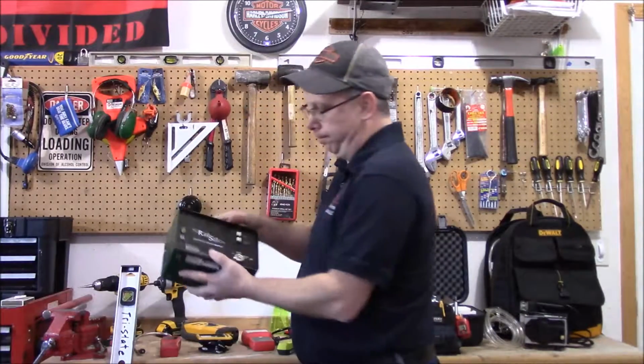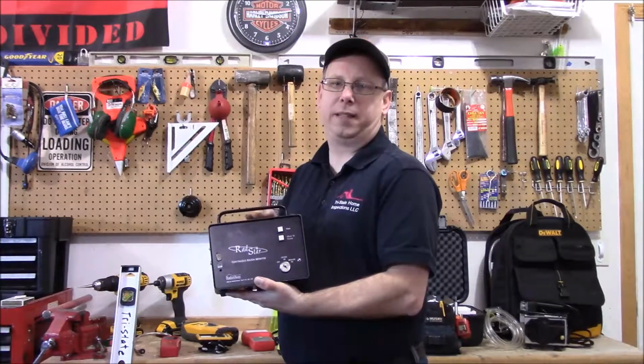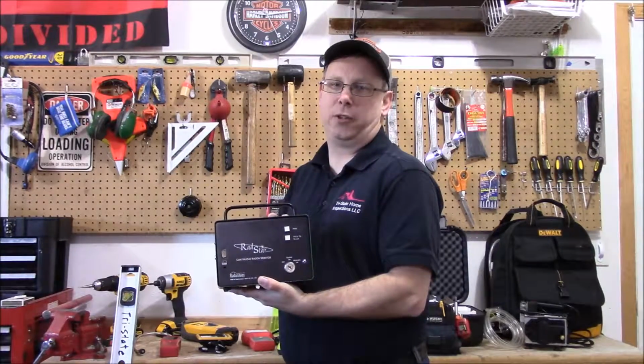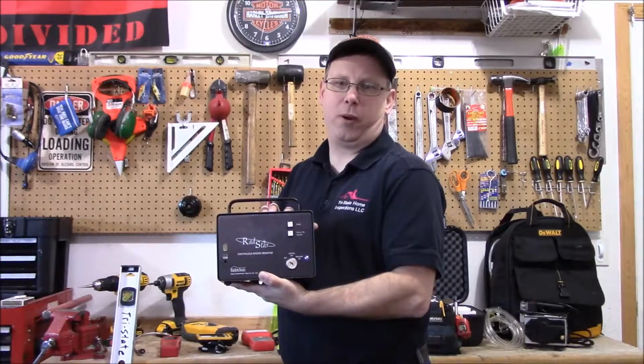This here is a radon detector. I do radon testing also. I will set this up in your home. It has to sit for 48 hours. After 48 hours, I'll plug it in and it'll give me a graph of exactly what your radon's doing. I have 2 of these units. They're both calibrated every year at a certified radon lab.